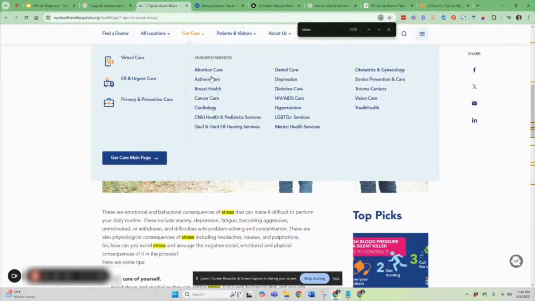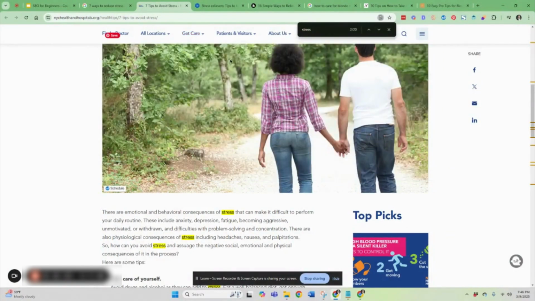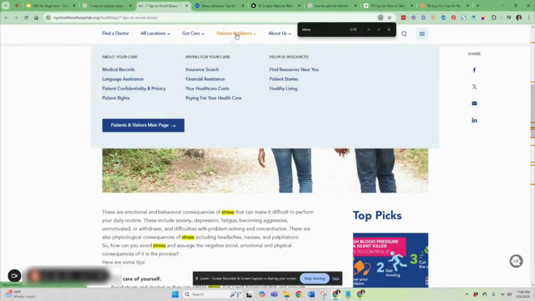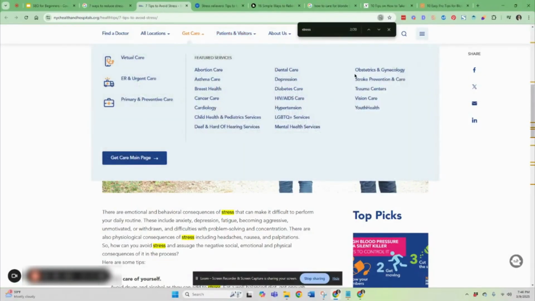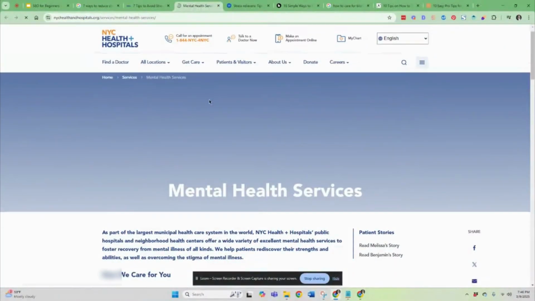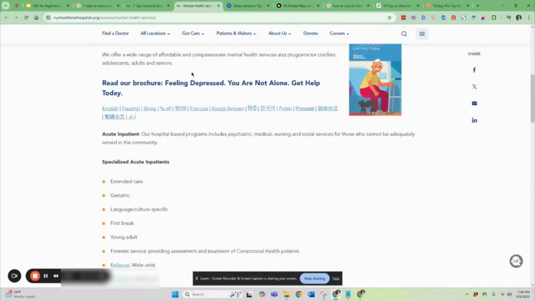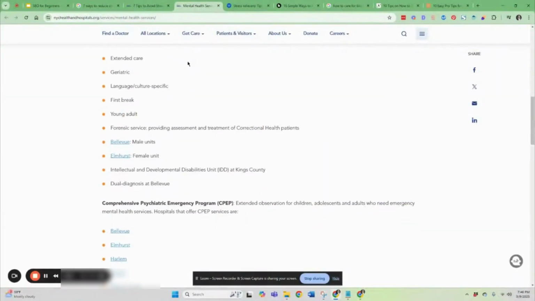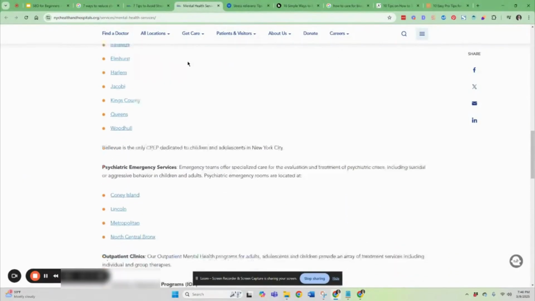Okay, here we go. I would be linking out to these services from this blog post. So here, where did we go? Get care. So OB, no. Vision, trauma, no. Mental health. So I would be linking out to their mental health services. And then I would actually go a step further to see if they have like anxiety and all that stuff there. No, these are just hospital systems.